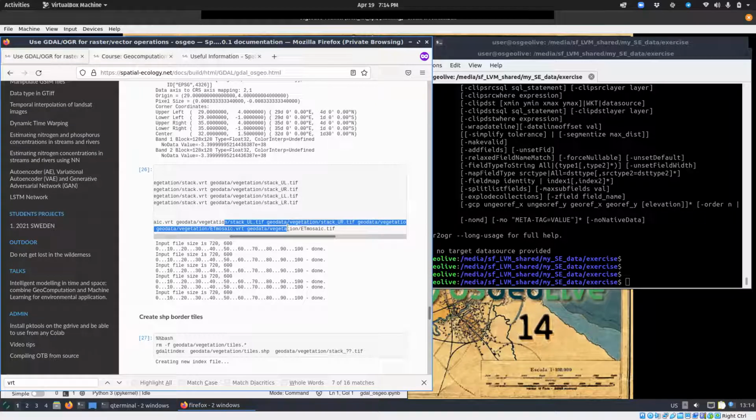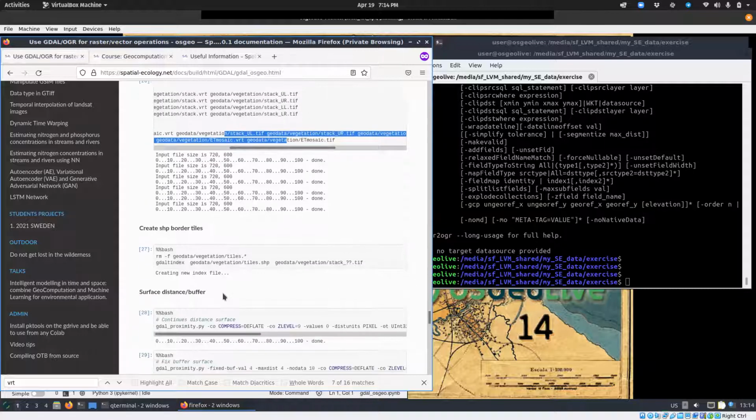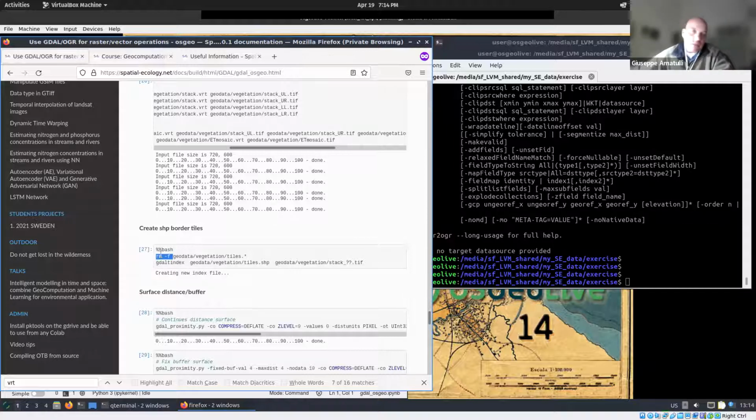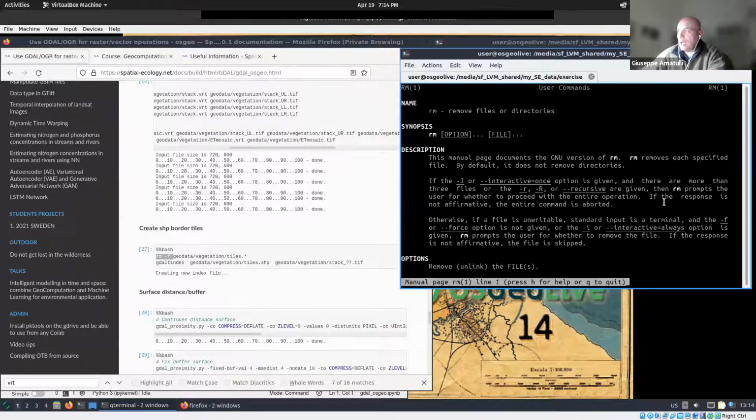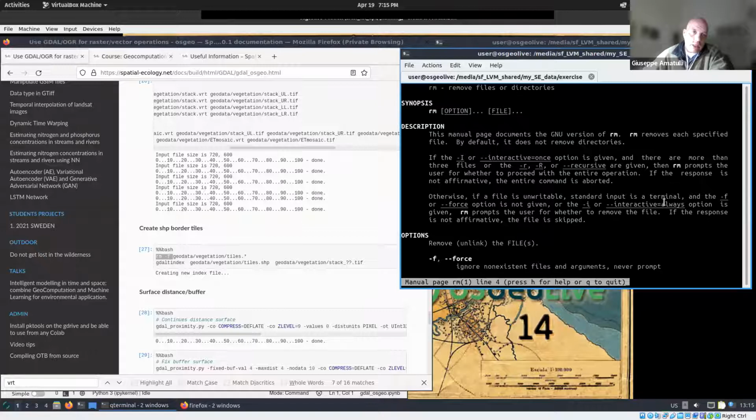I have a question about the options that you put. For example, in line 27, you have rm -f. For example, the f, where can I find what it stands for? Okay, so for example, this one is a bash command for remove. So you do man rm, and you get all the options. In this case, the f stands for force. F is quite often for forcing the operation.